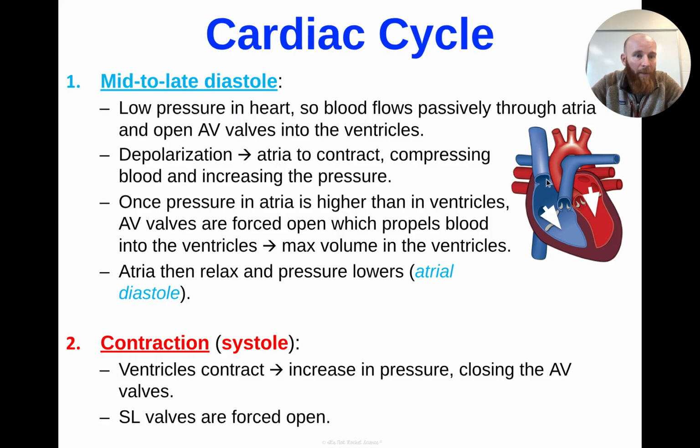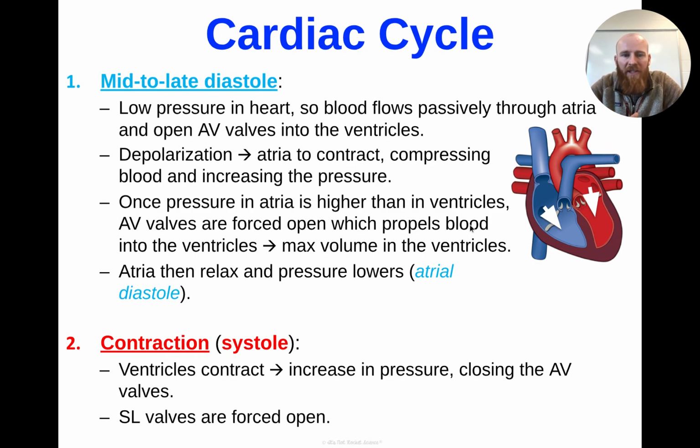Okay, so remember, it's starting up here at the SA node down to the AV node, and so that wave of depolarization throughout those atria causes a contraction of that muscle tissue. So that's going to basically create an increased pressure where the muscle tissue is going to contract, and then the amount of space available to that same blood is going to get smaller. So same amount of blood, lower space, that is what builds that pressure up and forces more blood through that AV valve down into the ventricles. Okay, so we're forcing it through that open valve.